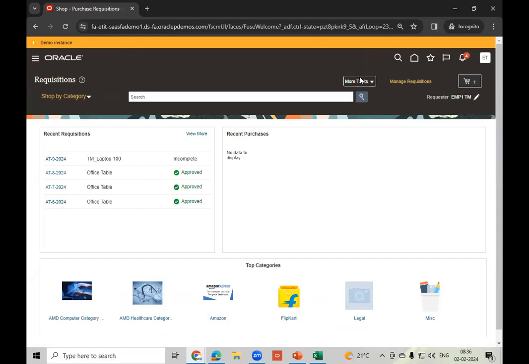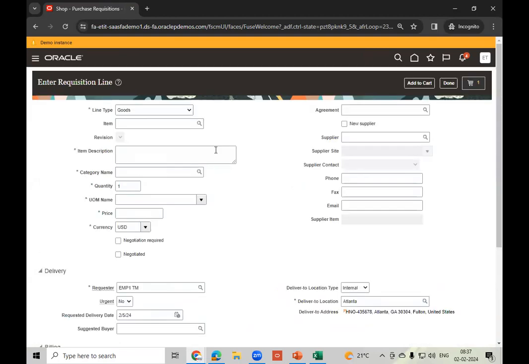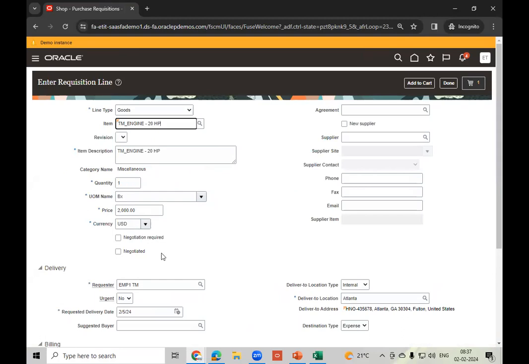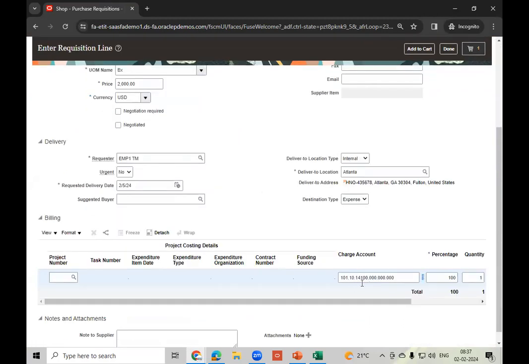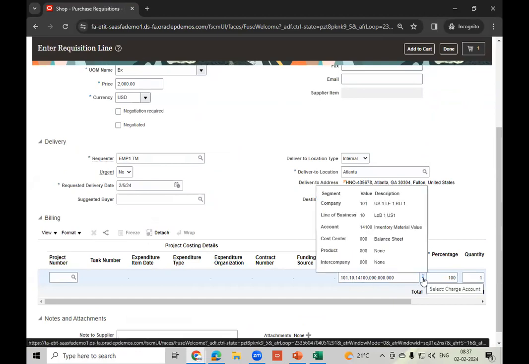So it is a mandatory setup, defining TAD. TM and quantity here, see, now it is defaulting 14100. I had given it as inventory material value, right?